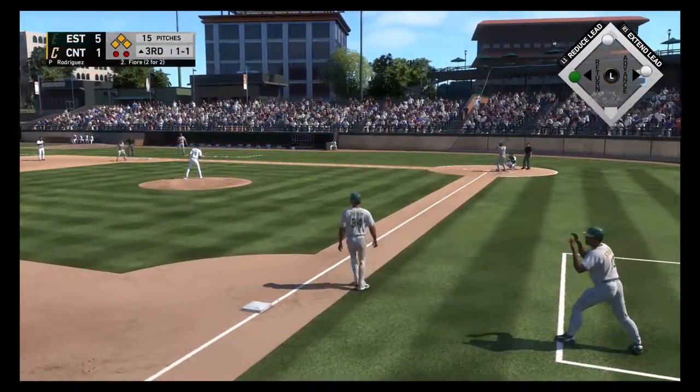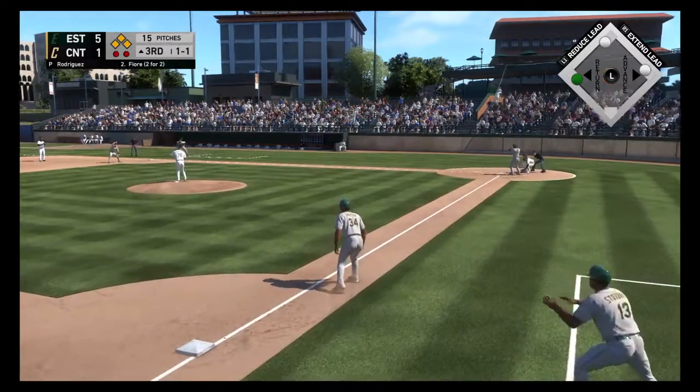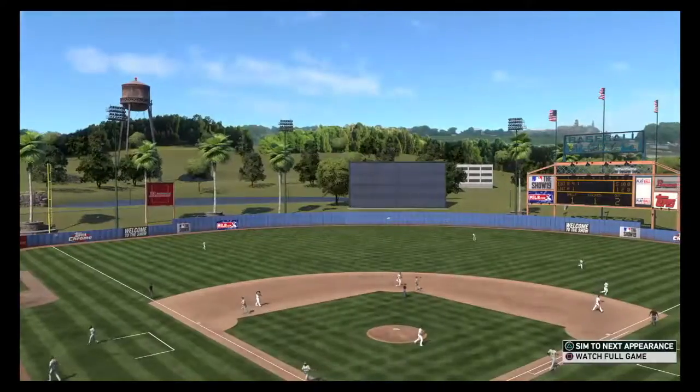Next will be the designated hitter, Joe Fiore. He drove home 2 with a single in his last plate appearance. Fiore. Line to the right side. But right there is the second baseman, and that will retire the side. So 1 run on.